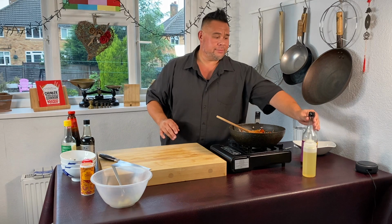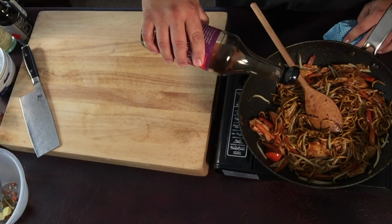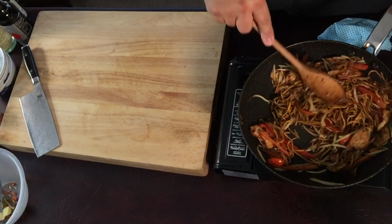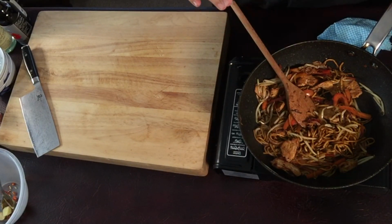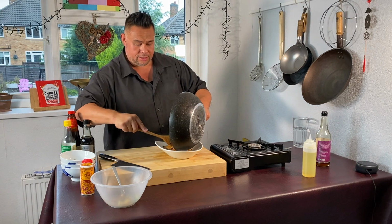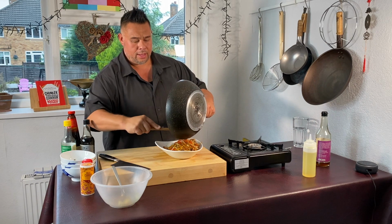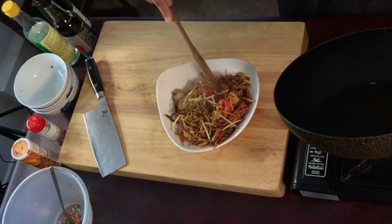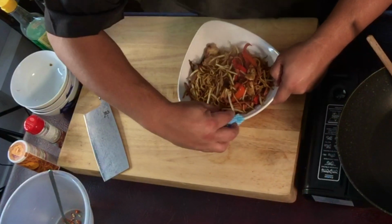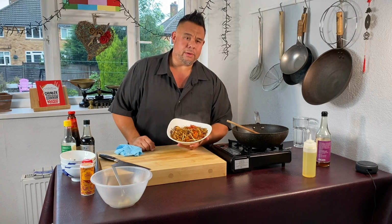Switch your woks off. Let's add in about half a teaspoon to a teaspoon of sesame oil. So just a drizzle over the top. A quick stir. And then we take our serving bowl and we just add it into our bowl. And if you want to be poncy, you can just clean off the edges with your cloth. And there we have it, guys. Bowl of Singapore chow mein.